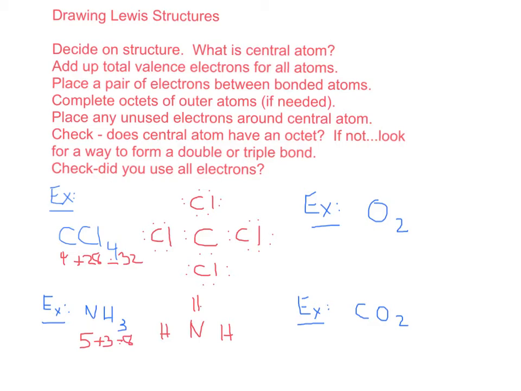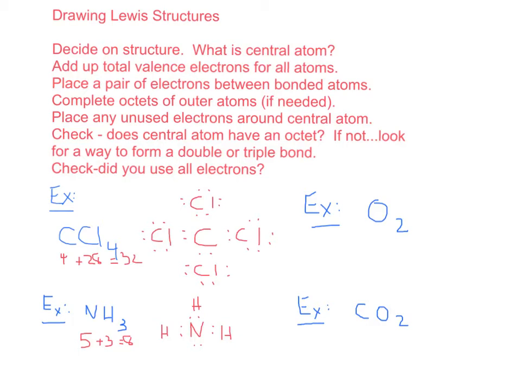Let's bond each hydrogen to the central atom. There, we used 6. We don't need to complete an octet on the outer ones, but nitrogen only has 6. It doesn't have an octet. So it wants another set of 2 to make the final 8. And it has an empty orbital at the bottom. So we're going to put 2 there. This is called an unbonded pair or a lone pair of electrons, which we need to show. It's going to be important to the geometry and to the chemical properties of the molecule. And we've got an octet on our central atom.